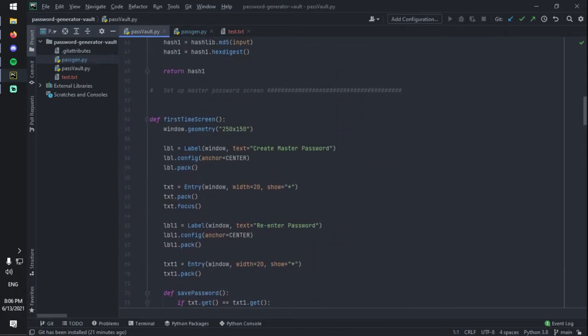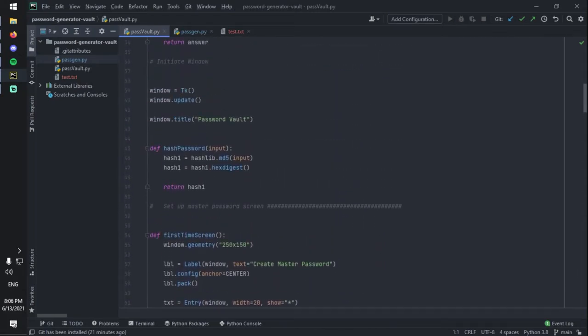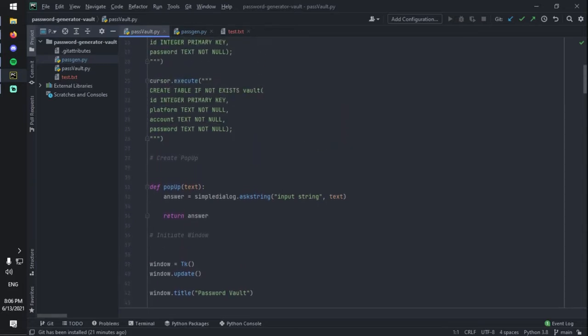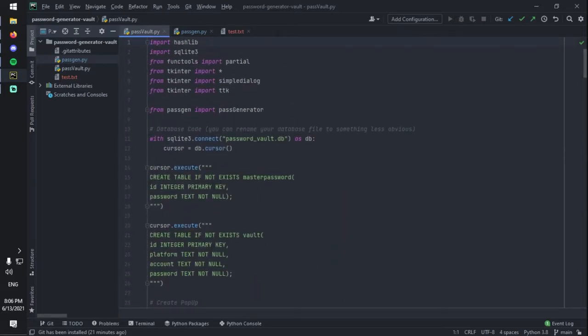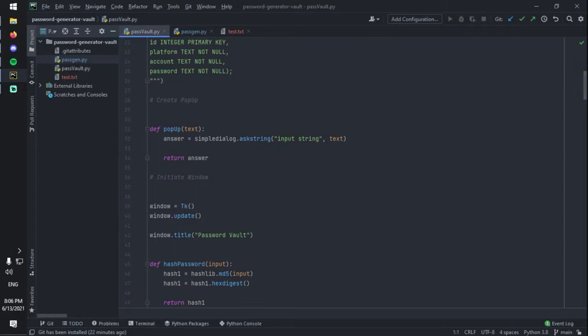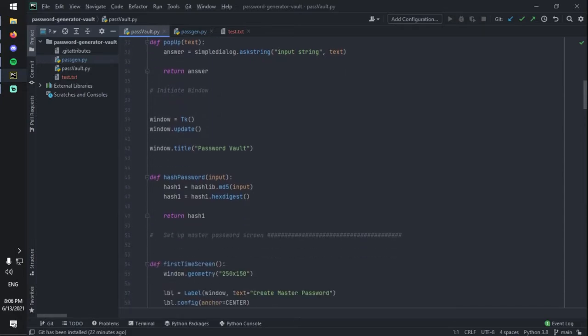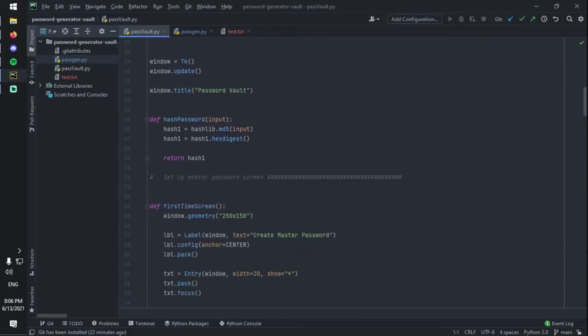So I set up some comments on the different things that go into the code, and I think I should mention that I'm not a programmer.